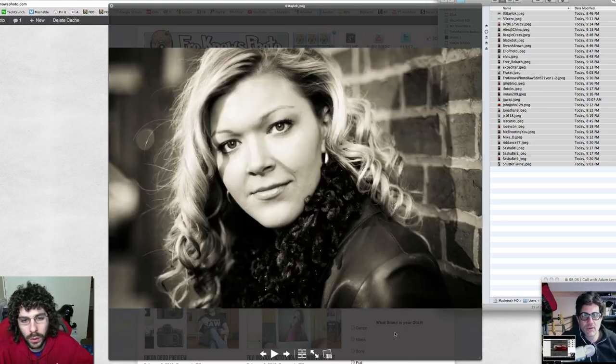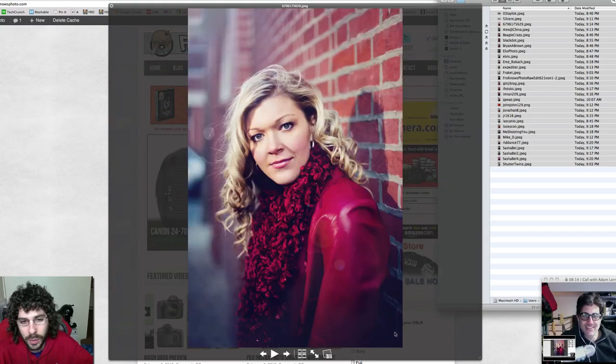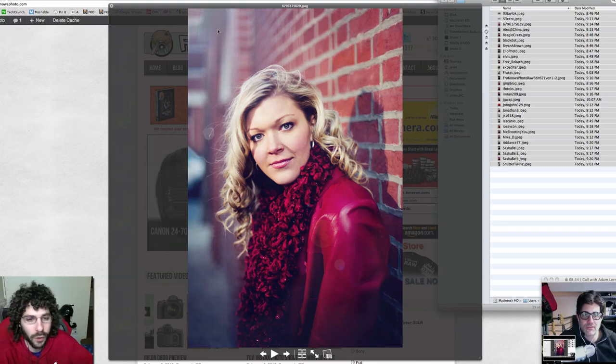Something happened there with the file. I pulled this one because I actually see the lens flare they added — I'm not a big fan of lens flare, but I think the way it's coming in from up top right on her jacket is interesting. I barely noticed the lens flare at first but I like the tones, it's a very nice looking edit. It almost looks like it was shot with a Canon.